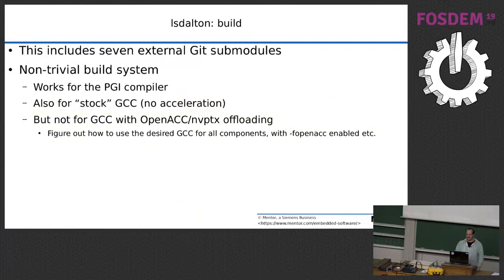It includes several external submodules, has a non-trivial build system, as you would guess from an application of that size, and works with the PGI compiler, obviously. It also works with GCC, but it has some problems passing through this one command line flag, -fopenacc, which you have to specify to enable OpenACC processing. So we had to figure out how to do that.